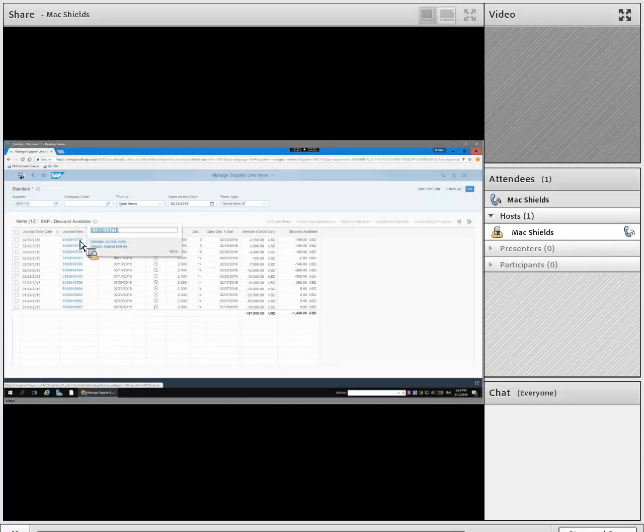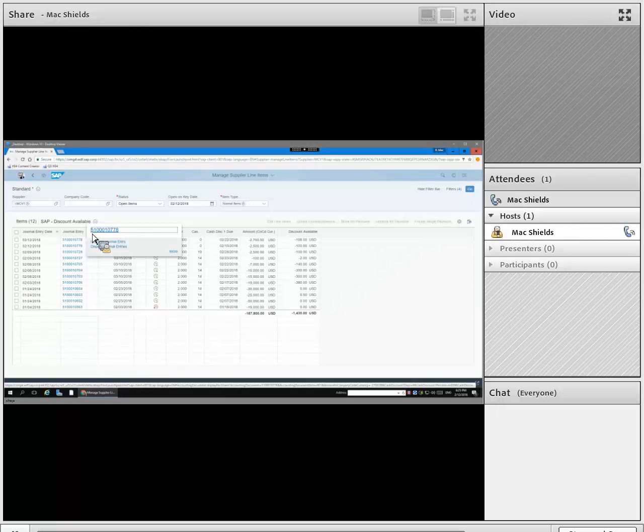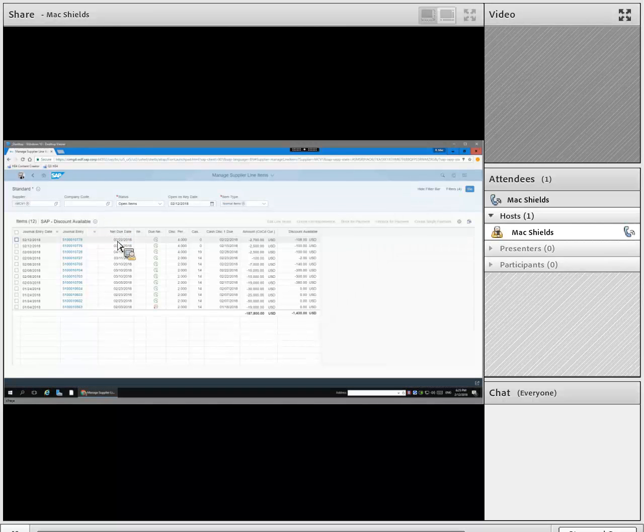Again, everything's integrated. If I wanted to, I could open up that journal entry. So if I wasn't sure where we were or what we were actually making a payment for, we could open up that integrated document viewer and see not only the order but the goods receipt as well as the invoice that's come in and what ultimately kicked it over to us. And at this point, I'm going to go ahead and manage my payments. I could also create a correspondent or block payment if there was something that wasn't proper with that three-way match, or maybe we had a broken goods receipt.